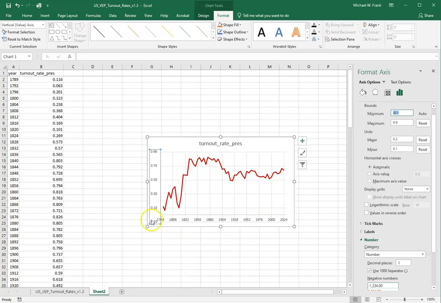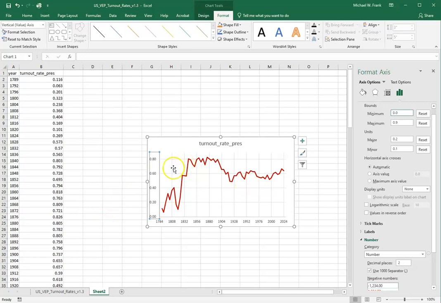And that messed with the minimum, so I'm going to change that back to 0. And that gives me a small number of numbers. So this is data efficiency. It's the data to ink ratio. I have a small number of numbers representing a large number of numbers. So I have the 2 axes set.